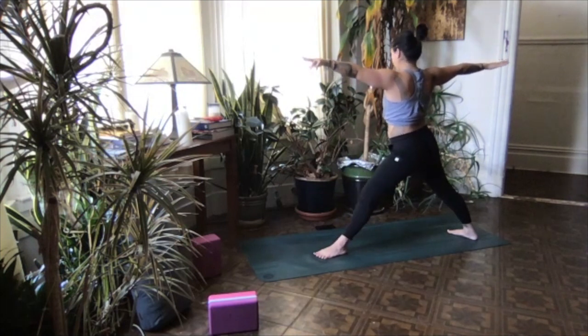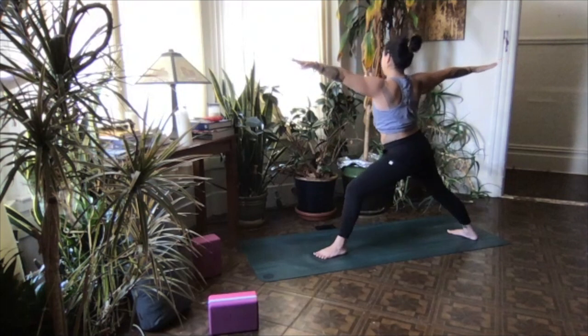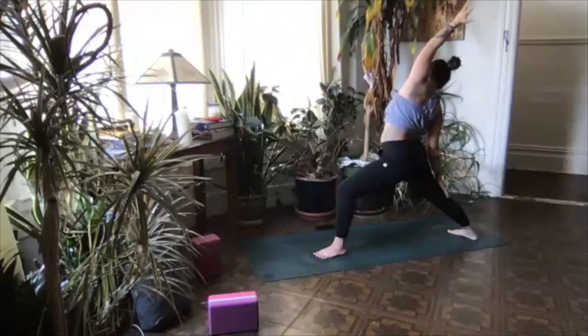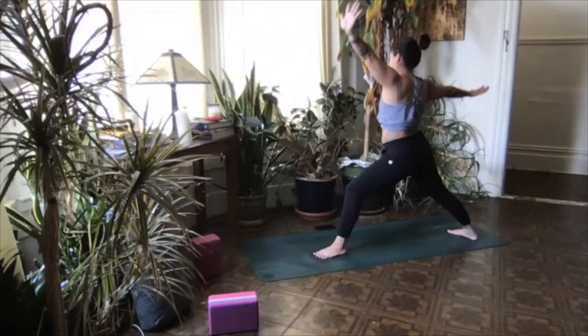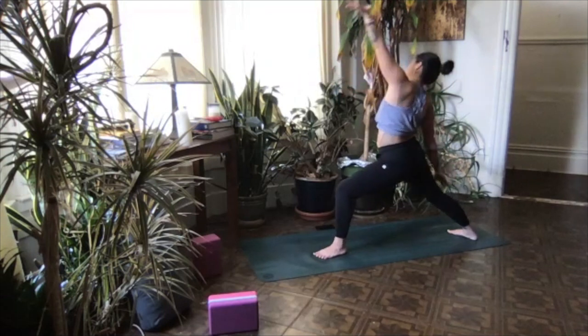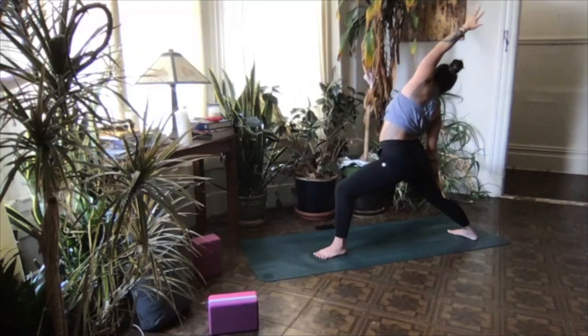Nice. Now rebend through the left knee. Reach up and back. Find your reverse warrior. Nice. Rise all the way up, straighten through the left leg. Then exhale, rebend through the left leg. Reach the left palm up and back, reverse.